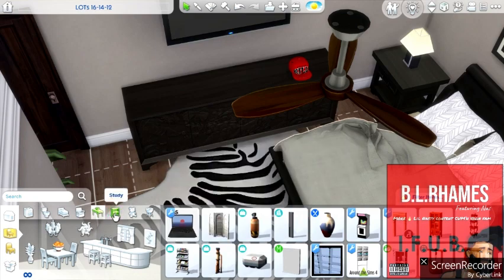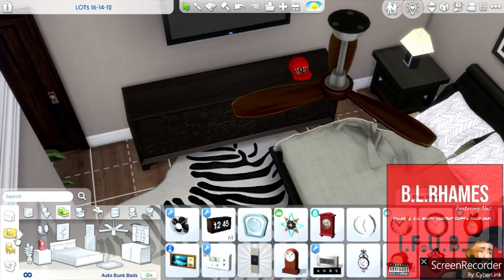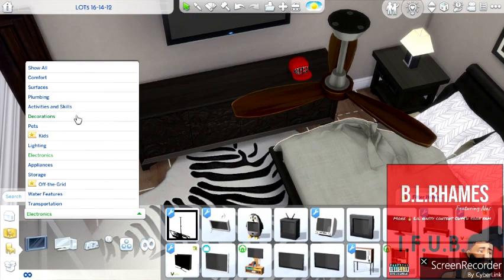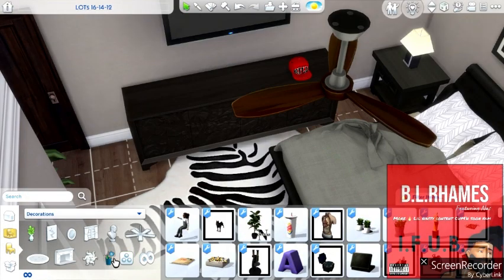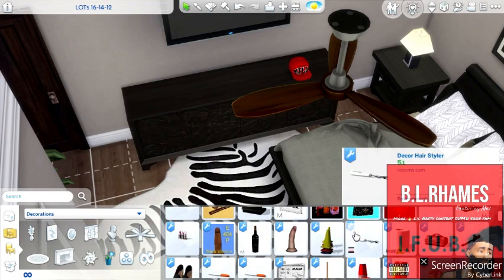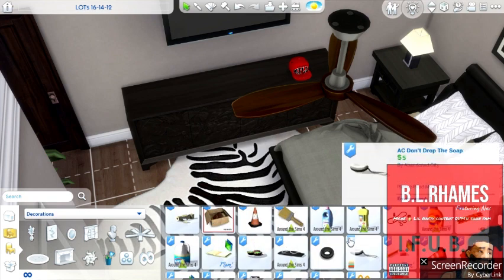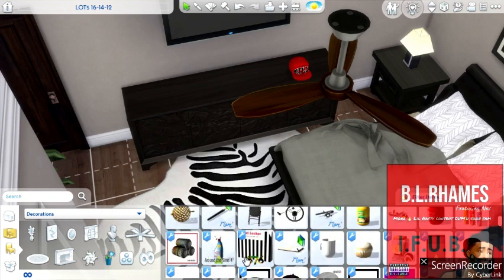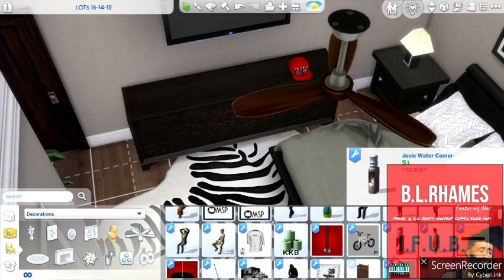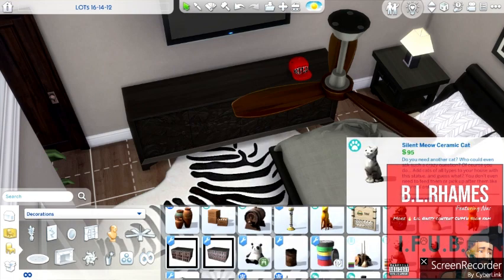I thought we was gonna be able to put some more stuff on the dresser, but we don't really have a lot of choices. We just need to put something right here besides the hat. I'm not feeling that hat there either. All right, we need maybe some books.